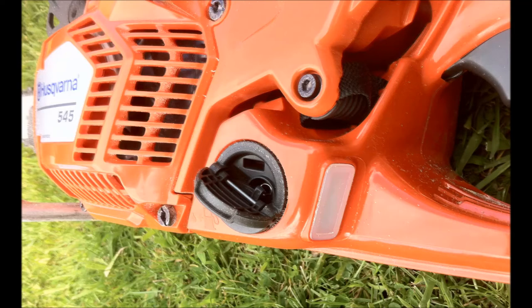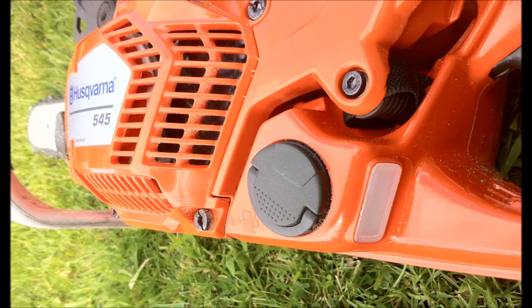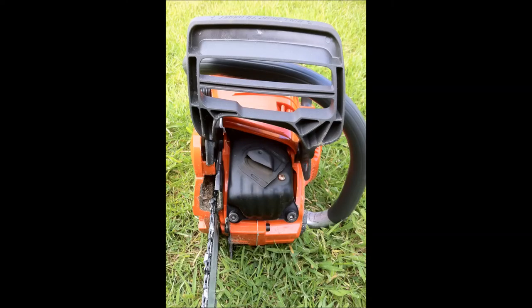The little fuel ports are really good. They've got like a pop up handle so you can unscrew them, and they're lovely to use even with gloves on. You can get them undone really nicely. If you look at it from end on it's actually quite a slim saw, so it's quite easy to fit in amongst branches and things like that. Maybe you shouldn't do that from a safety point of view, but I don't know. And yeah it's pretty good.